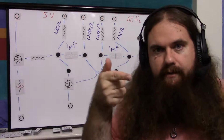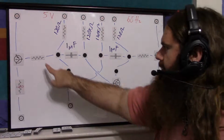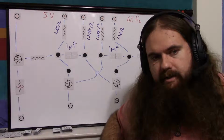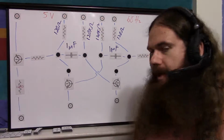Just see how the curves do. I've shown you that in past videos. But the calculation comes out at about 120k. And then these, like I said, there's no formula for that, so I use potentiometers. The load is going to be my oscilloscope probes, which are 10 megaohms each. But I'll show you the behavior I saw.